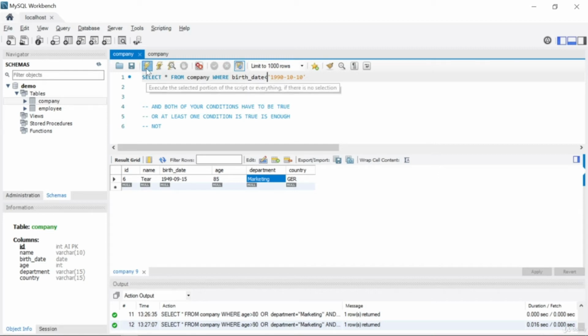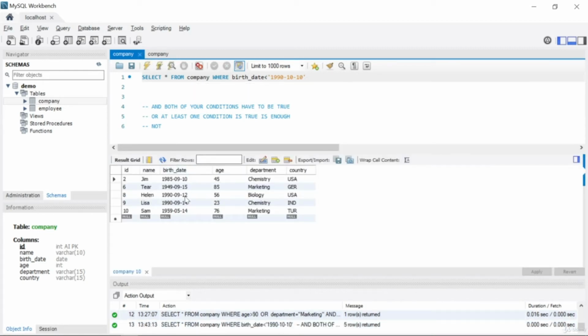If you run this SQL, you will see all the birth dates less than 1990. You can see 1985, 49 here. Also this, you can see, because this is September and this is October, and September is less than October. And also we have here again 1990 actually, and we have here 55.